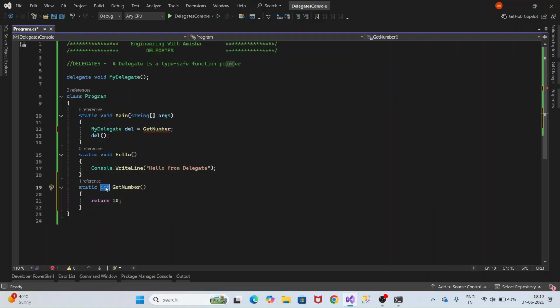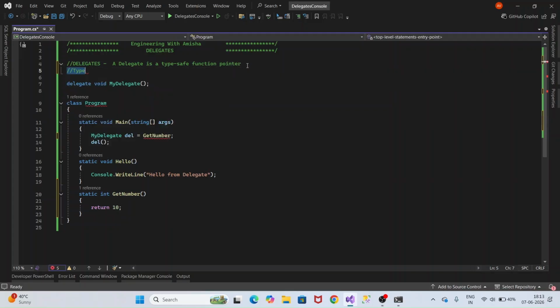Now, let's learn the first type of delegate, single cast delegates. The first type is single cast delegate and the second type is multicast delegate. Single cast delegate means one delegate points to one method only.